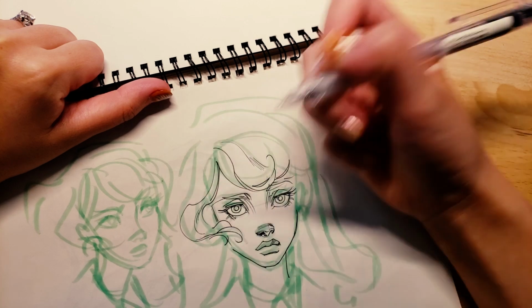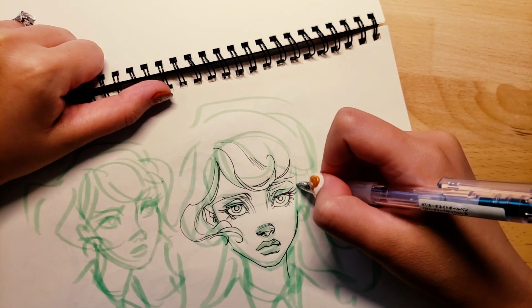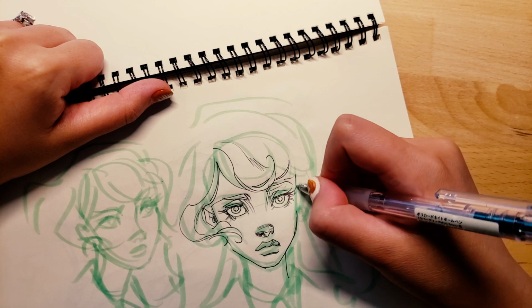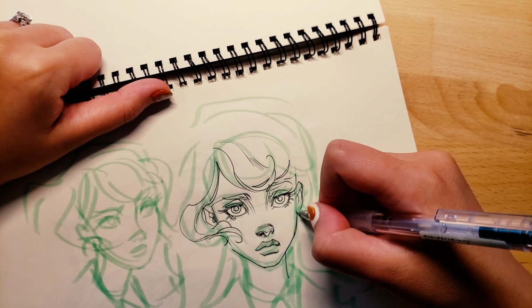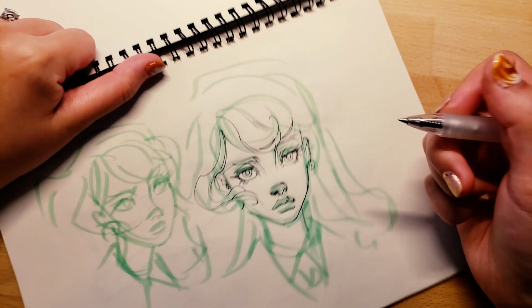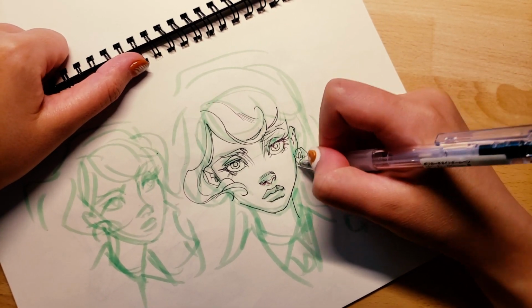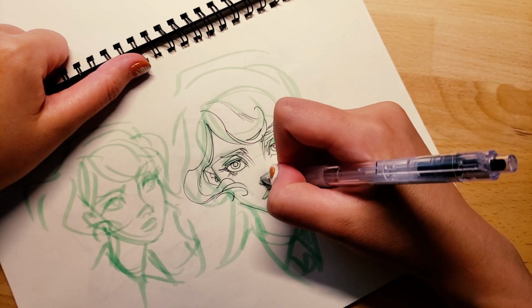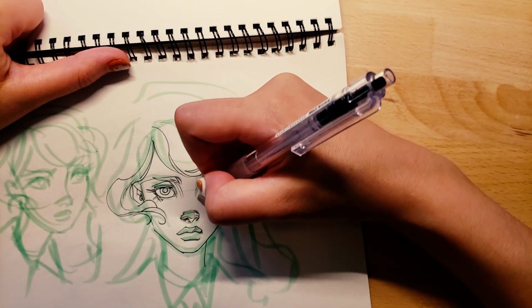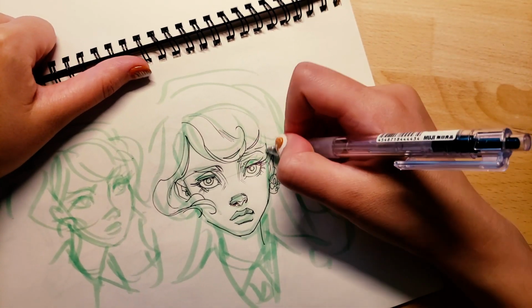I know that things are going to get pretty busy soon because it is going to be Christmas and the holidays, but I do think I have to try harder to take my schedule more seriously, because I've honestly had enough of just putting off my comic indefinitely, and the more I think about it, the more excited I get about actually starting it. So that's pretty much everything that I wanted to talk about.